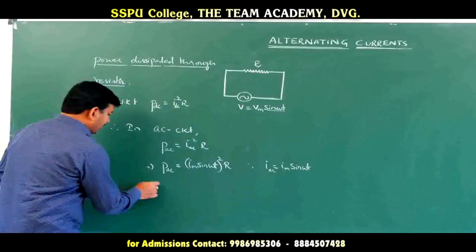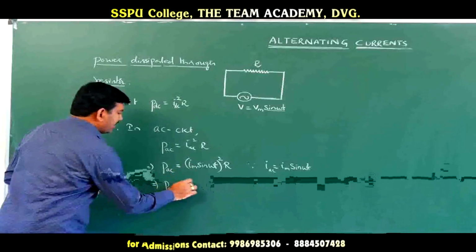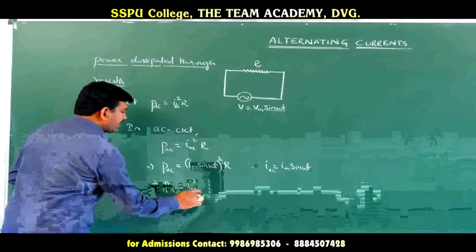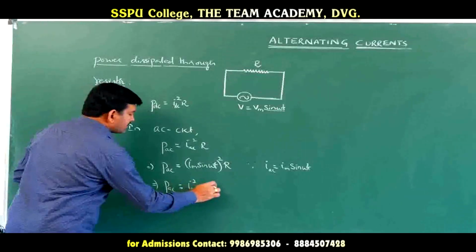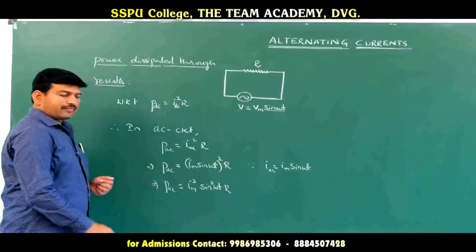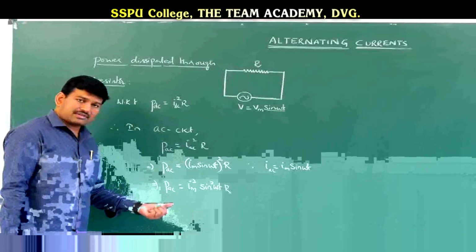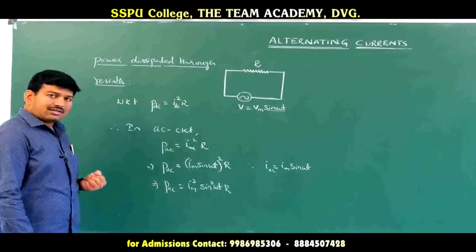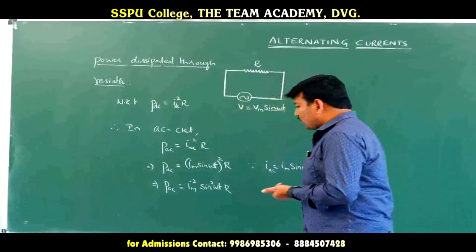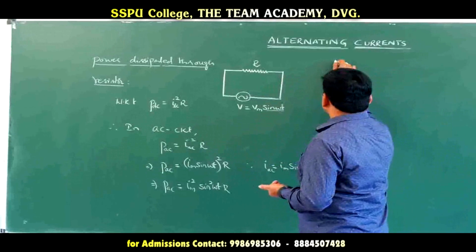Now, using this, what can I say? The AC power dissipated is equal to, (AB) whole square means A square into B square. Therefore, this is Im square into sine square omega t into R. This is the instantaneous AC power that is dissipated. But I want the AC power dissipated over the full AC cycle. Then what is the average power dissipated?